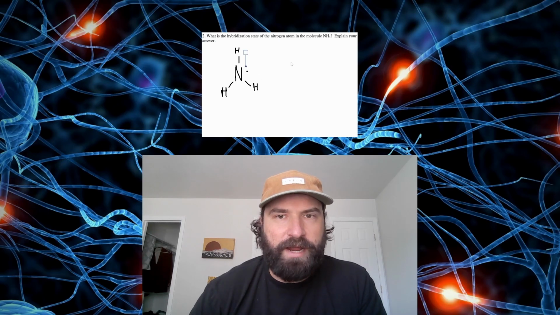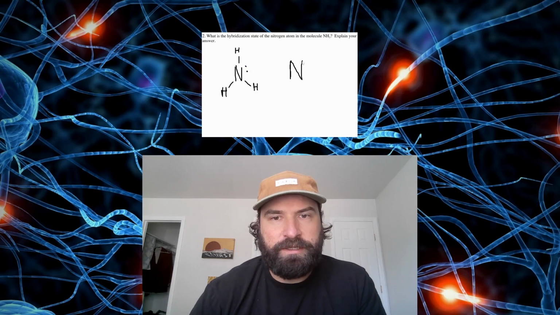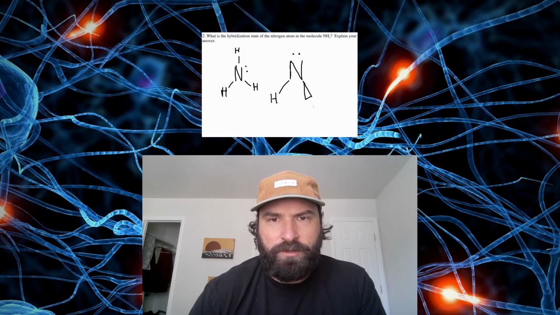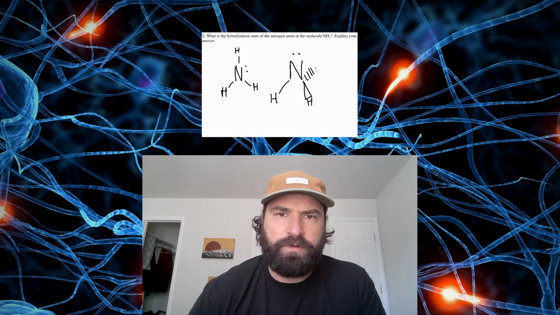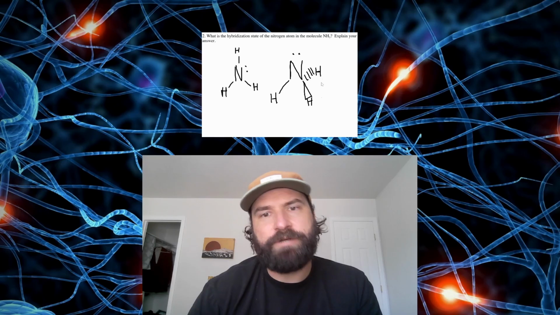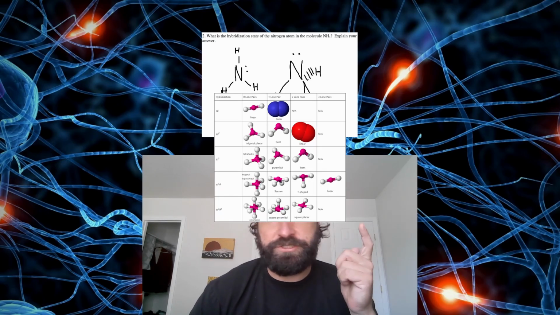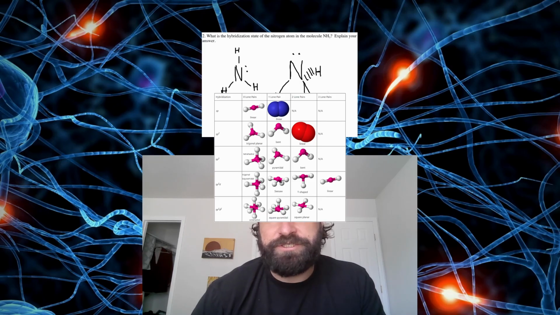So in actuality, what happens here is that the nitrogen is in the center, but then the lone pair is going to float up top, and the hydrogens are going to come out the sides. And typically we denote this 3-dimensionality with these types of shapes. So there's a hydrogen over here, and then in the back, if you can picture this, we've got a hydrogen back there. And if we look back at our chart here, we've got 3 bonds off our central atom with a lone pair, so that hybridization shape is pyramidal.